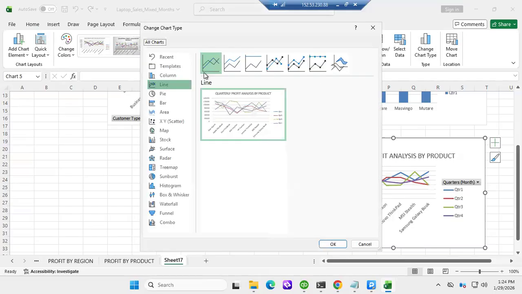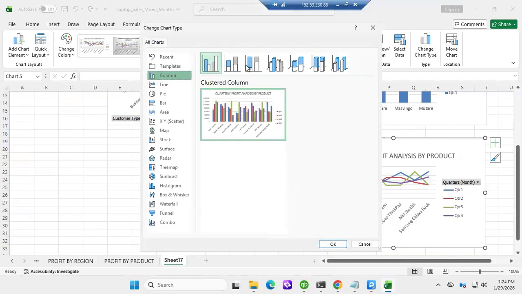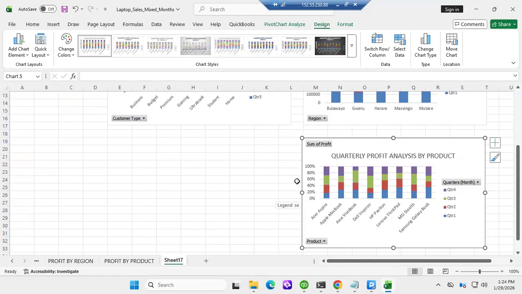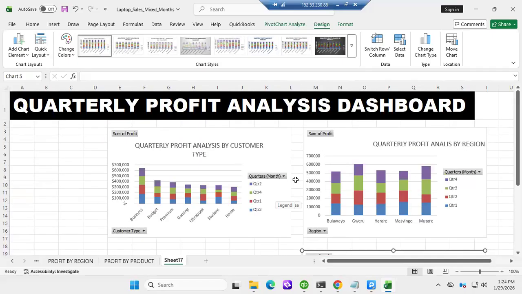But I think for this case, we're just going to use the column type, right? So we have our three charts. As I said, you could find the way I typed quarterly profit analysis dashboard, you know, it's good, but it's not that attractive. You could actually design a better way of doing it, right?